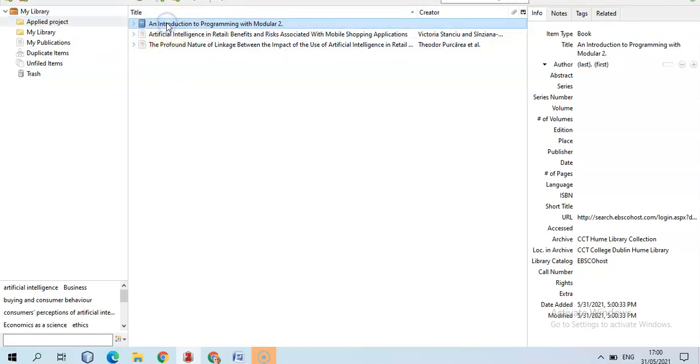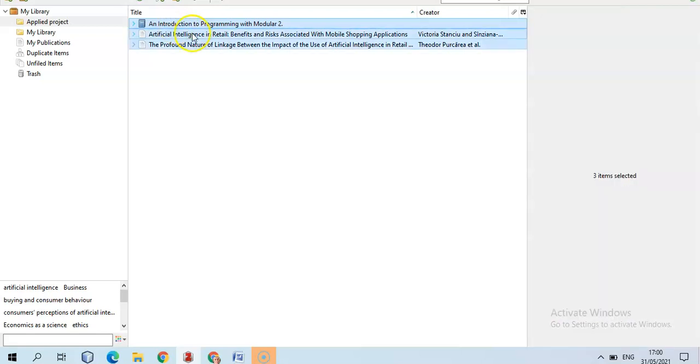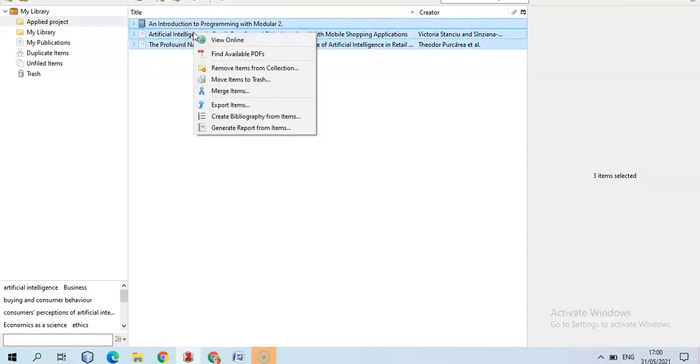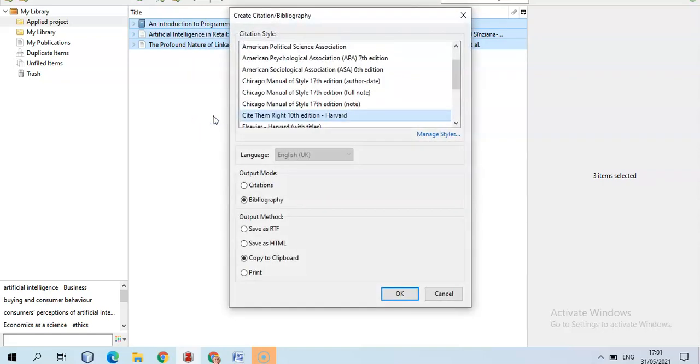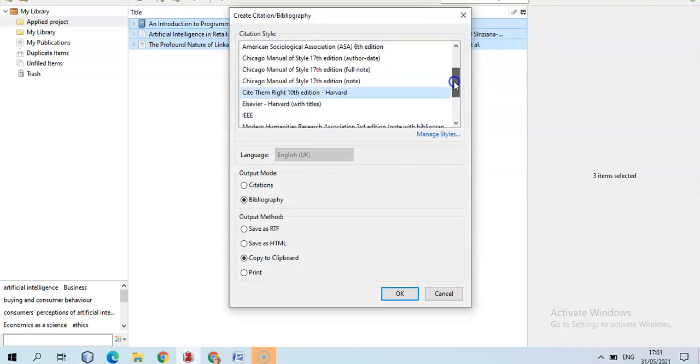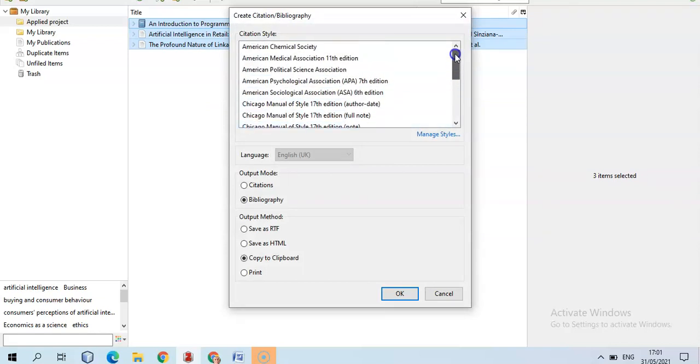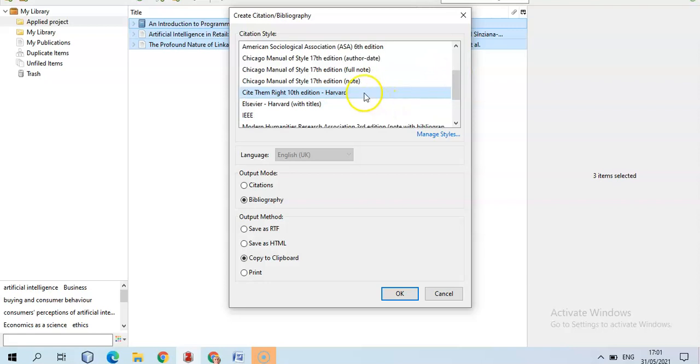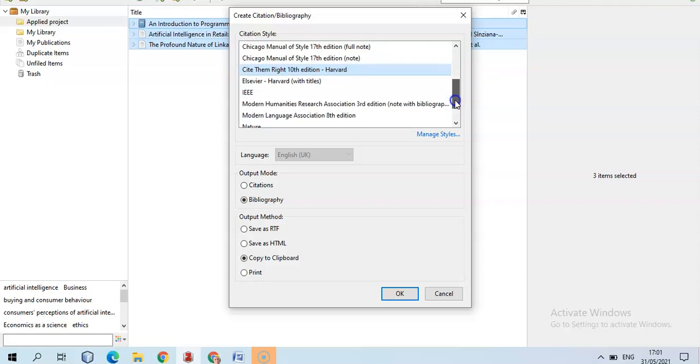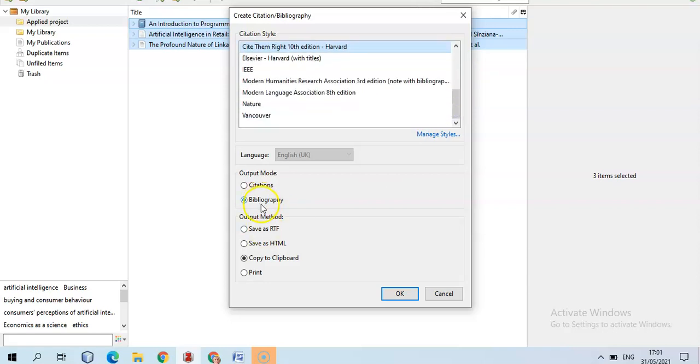Now if I put my cursor on the top reference and do a Control A, that highlights all of them, and you will get the option then to create a bibliography. And you can see that there are different styles. For example, Chicago, APA is there. A popular one is Harvard. So I'm going to select Harvard. It's already on bibliography.